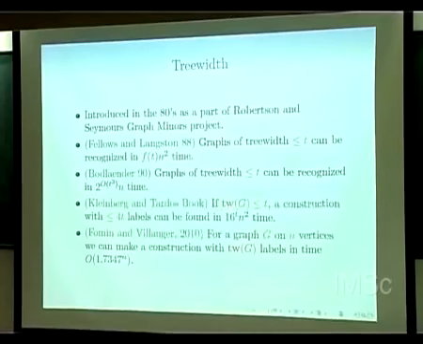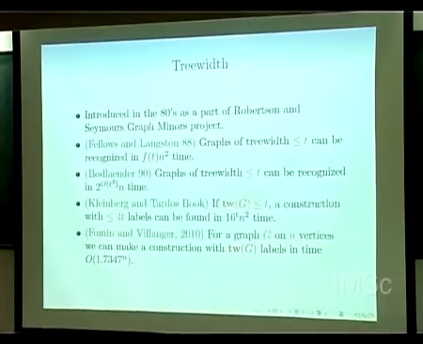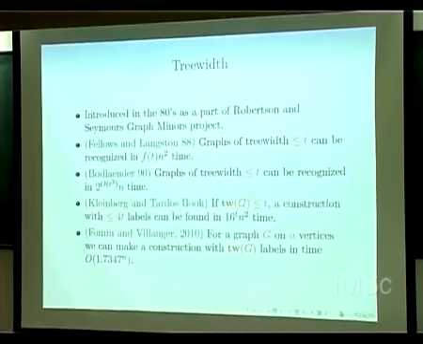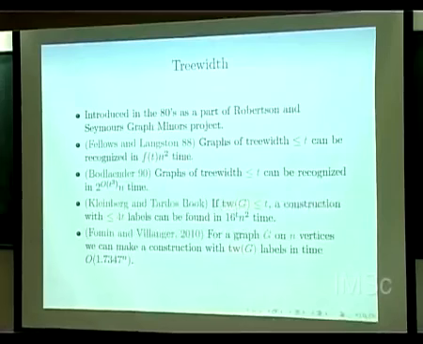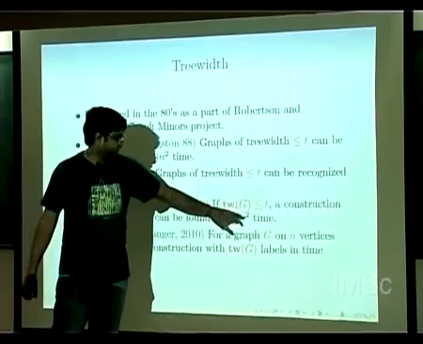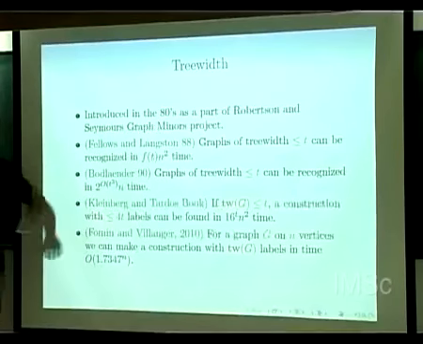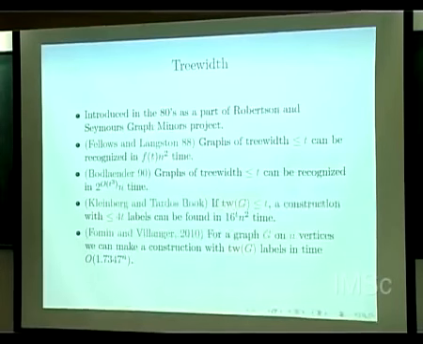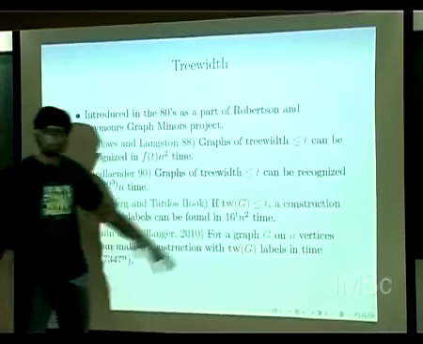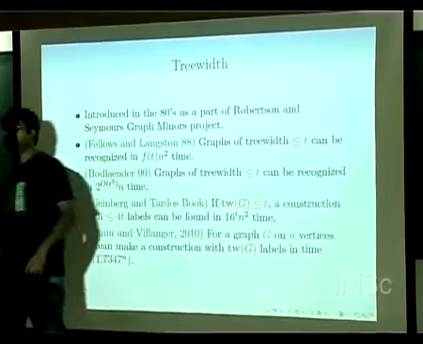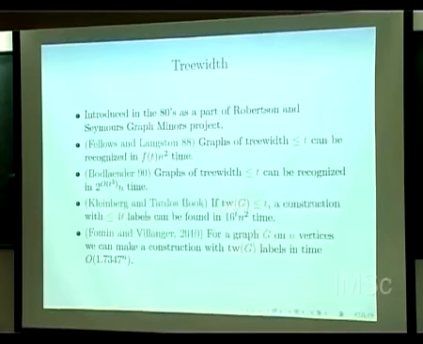If you look at Kleinberg and Tardos's book, not this algorithm book, they give an algorithm which, given that the tree width of G is at most t, constructs a labeling with 4t labels. It will not construct it with t labels, but if a graph can be constructed with t labels, it will give you a construction with at most 4t labels, and it takes much less time, something like 16 to the power t. This is there in the textbook itself.